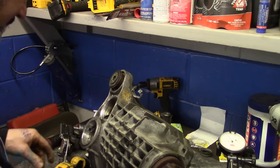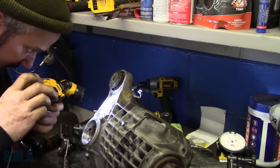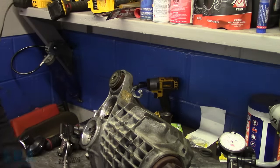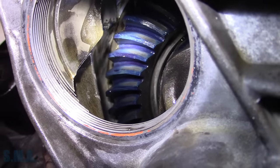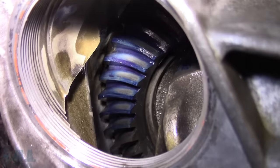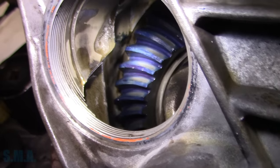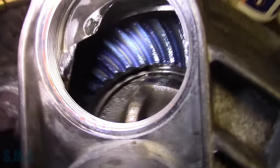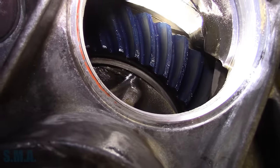All right, now we're gonna look in on our wear pattern and I'll show you guys here in the memento after I get the phone. So when I look in here at our wear pattern, this is the drive side of the gear, and I see the majority of our pattern, I don't know how good it's gonna show up on camera, is down towards the toe, towards the inside of the ring gear on the drive side. And on the coast side of our gear, it's darn near perfect.